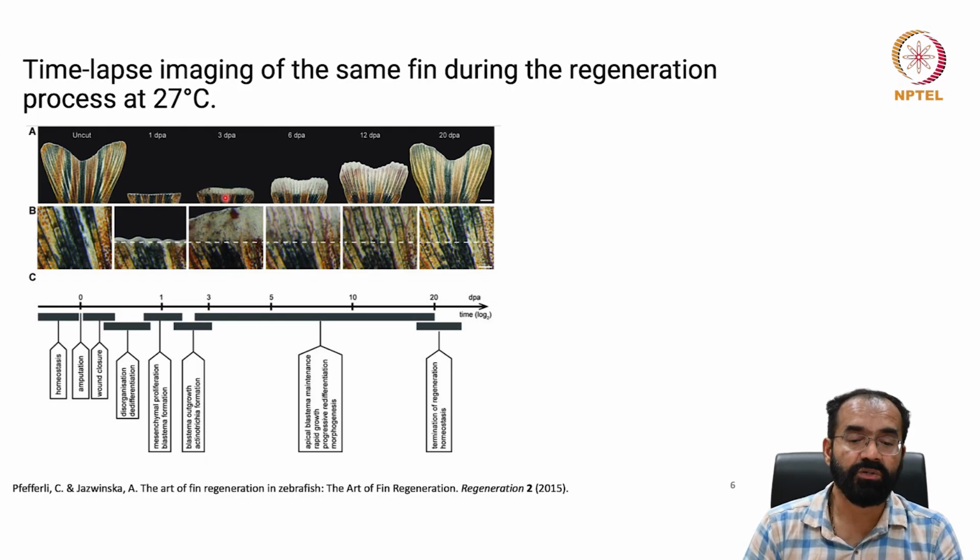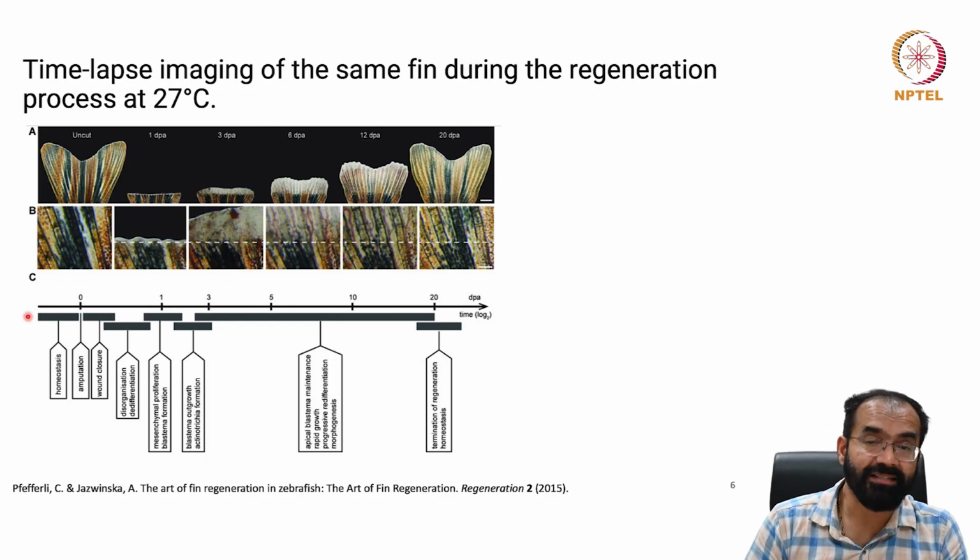There is no difference. So the whitish cell mass that you are seeing is called blastema, and here there is barely any blastema. Here a little bit of blastema, there is more blastema. Here blastema is there, but the fin is already formed. Here there is no blastema, the fin is completely formed, and it is also restoring the same stripe pattern as you had. A slight difference is there here, but it is more or less the same in 3 weeks of time. And the same thing at a higher magnification, what you are seeing in the B panel, the blastema at a higher magnification, you can see here.